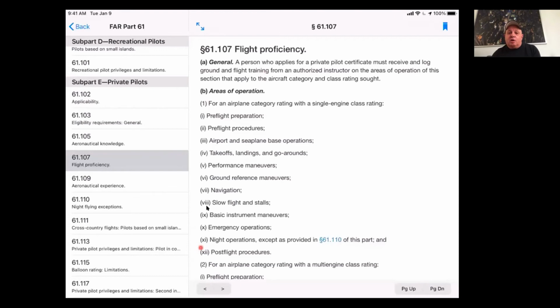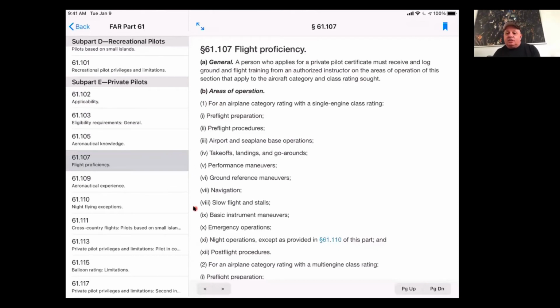So this is incumbent. It's right here in the regulation. Must receive. There's no "or". There's no home study course here. This has got to be done by you, and you have to endorse these things. So what we do in CFI Bootcamp is we have these ground training logs we provide you, and they're part of the stuff you get, which I'll show you in a second. So you can see what the nature of it is. It's really easy to see, and for the examiner to know that you've covered all the regulatory requirements.